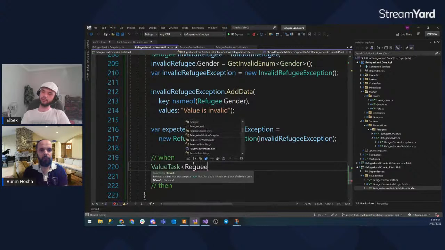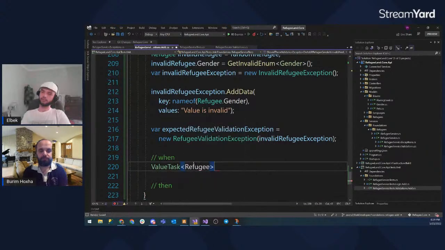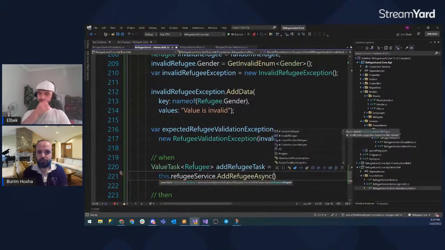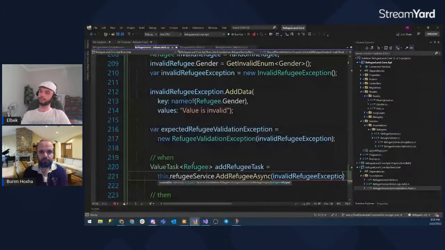So when we call value task of refugee, I say add refugee task. This dot some refugee service add refugee async, and we provide the invalid refugee that we have created.